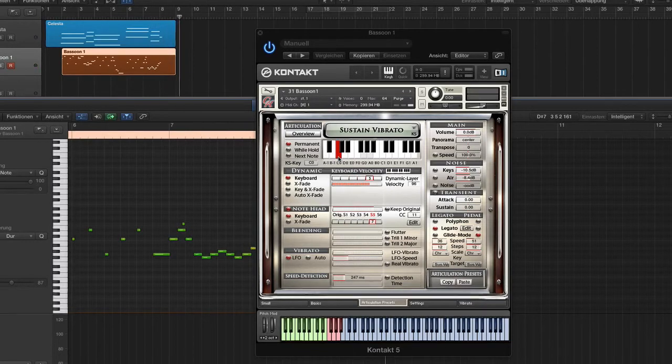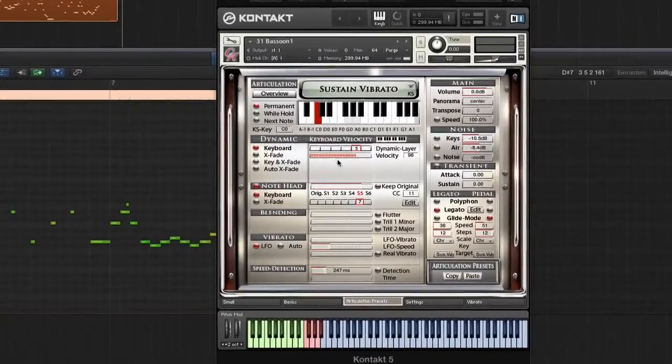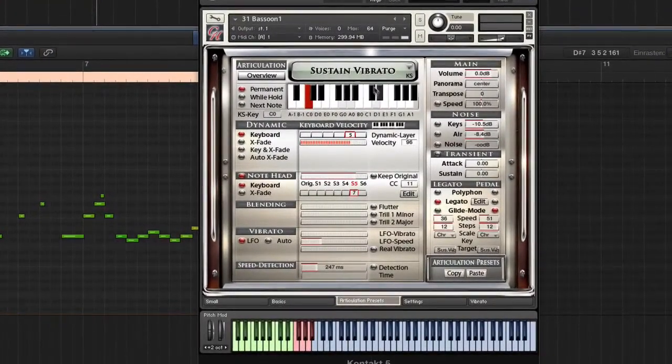I'll show you how this feature works in detail. As you can see, the basic articulation for this melody is sustain vibrato. The playing mode is set to legato. Every instrument in Hein Winds contains 6 short articulations of different length. They can be assigned to key switches, but with the NoteHead function enabled, you can also select these short articulations via this fader.